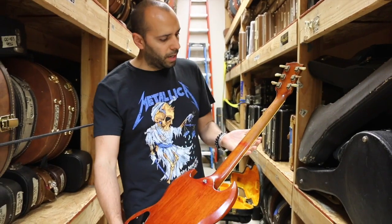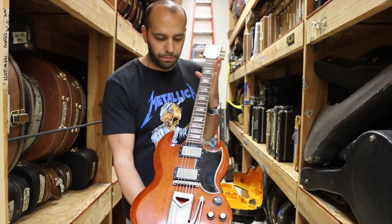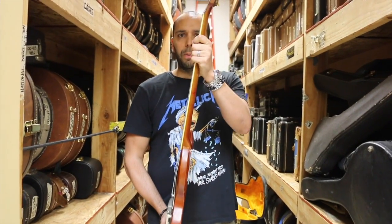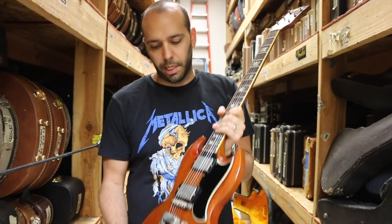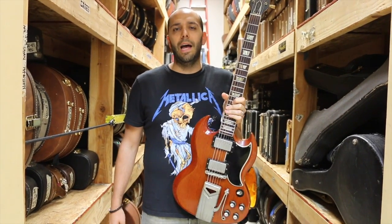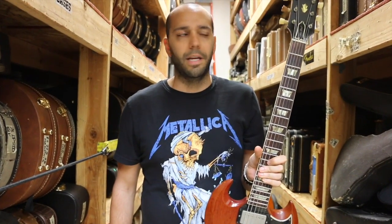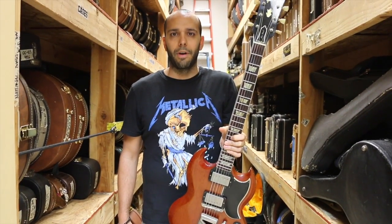Just shows some honest wear, some fade on the back of the neck. You can see here where it lost a lot of the red, but it's all there. PAFs sound fantastic. It's got that kind of typical bladey neck, the kind of thin neck with the wide nut. Feels fantastic. 3 more songs and it's cocktail time. This week kicked my ass. I'll give you a couple days off from this, guys. Let's go plug it in, do our SG day, get it done right.